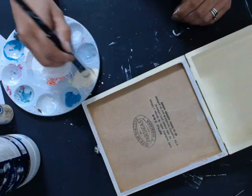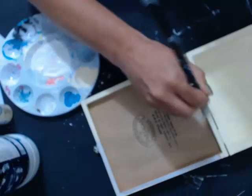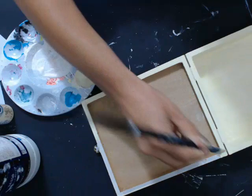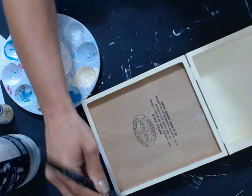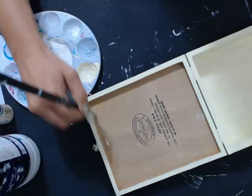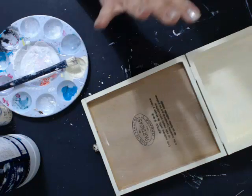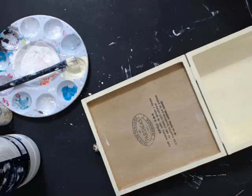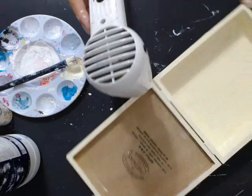Almost done finishing painting this box, and we'll heat it up and start adding all the wonderful beautiness. And then that mini, I swear to you guys, how fast do you think this mini will get done today? I promise you, it's the fastest mini you have ever done in your entire life. And it's as cute as pie.